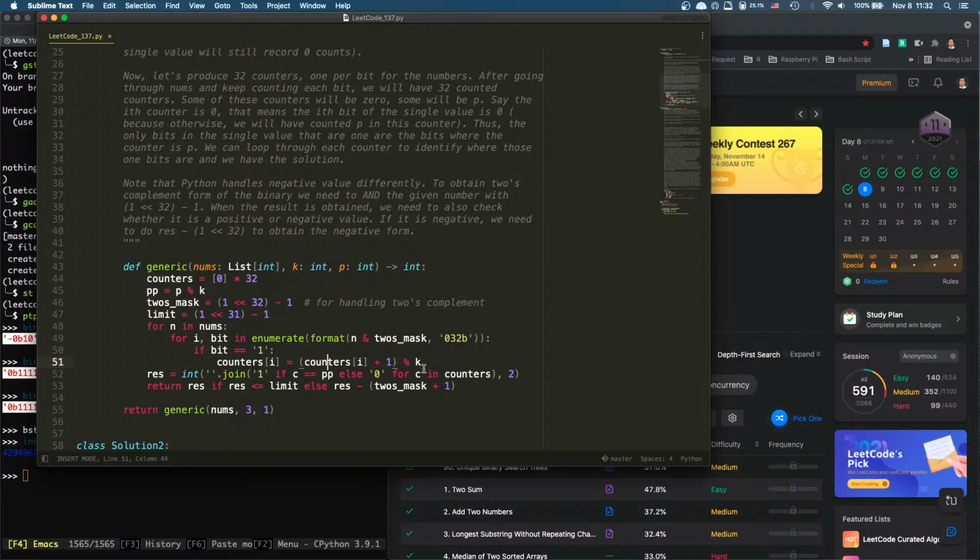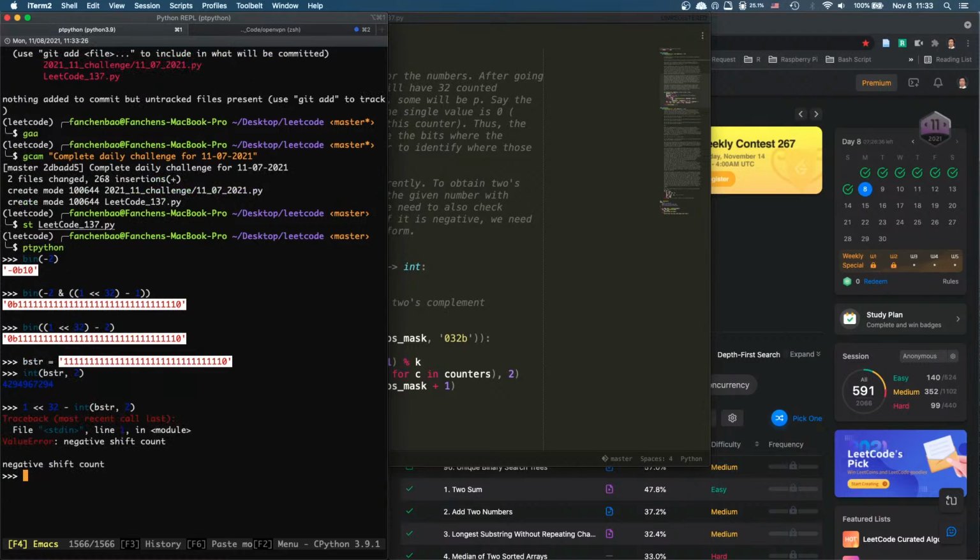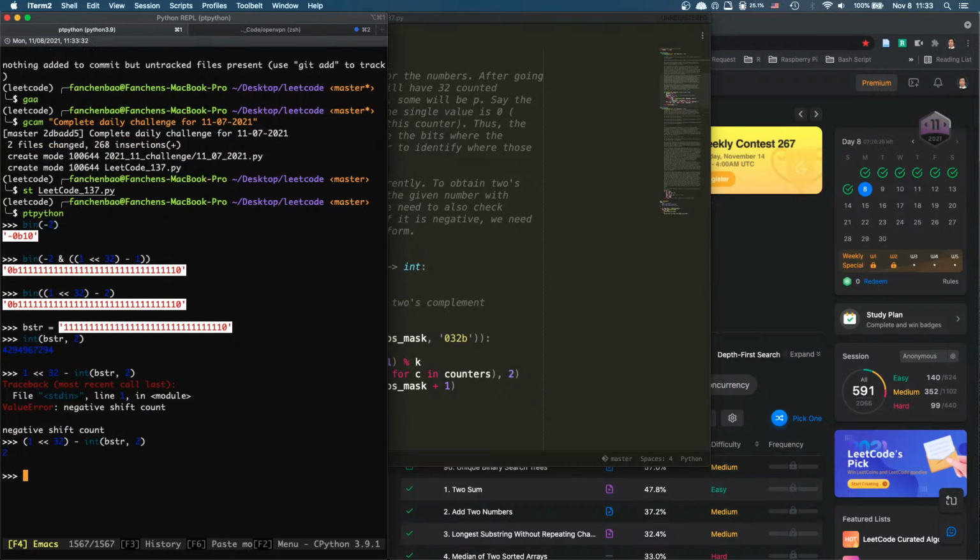Therefore, when we turn the result into an integer, we have to check if it's larger than the limit. If it's smaller than the limit, everything's good. If it's larger than the limit, that means we need to return a negative value. So how do we turn this into the negative value, which is negative 2? We use the trick of 1 left shift 32, which is the bigger one, the 33-bit value, and we use that minus int of bstr with base 2.